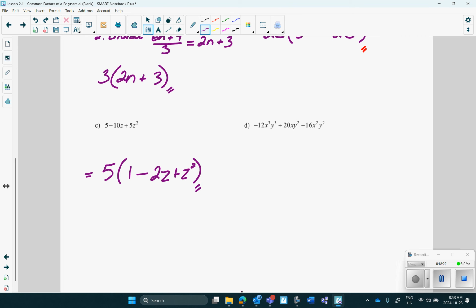Wait, I have a question. Yes. Do you take out the 1 after you divide it for the z squared? Because if you divide 5 by 5, it's going to be 1. Yes. That's why we have a 1 here. And for the second one, the z squared? Well, 5z squared divided by 5. 5 divided by 5 is 1 z squared. And you don't have to write the 1. If you did, you're fine.